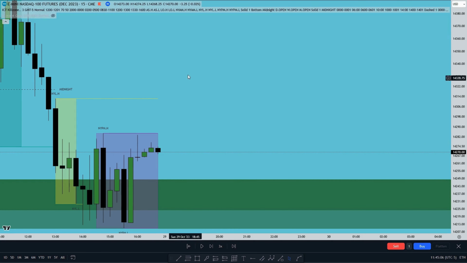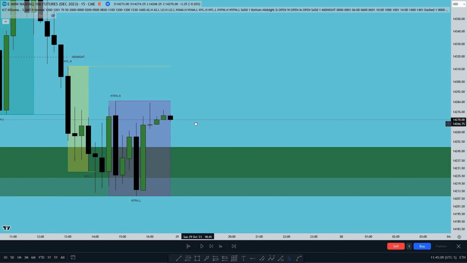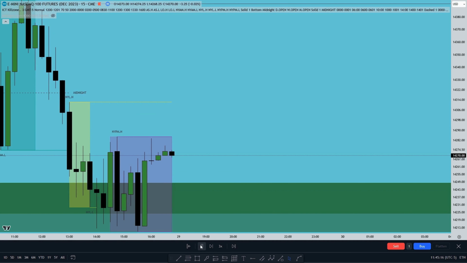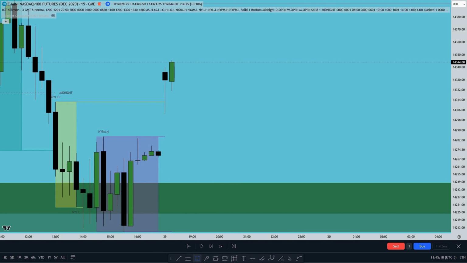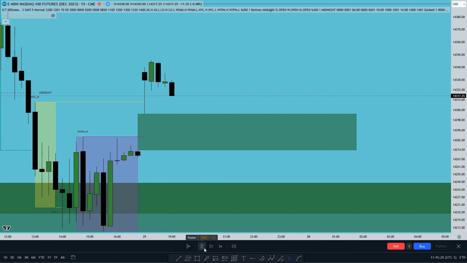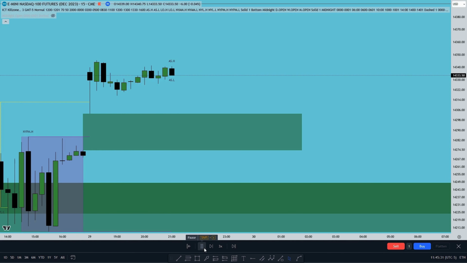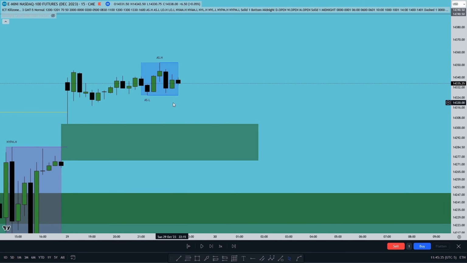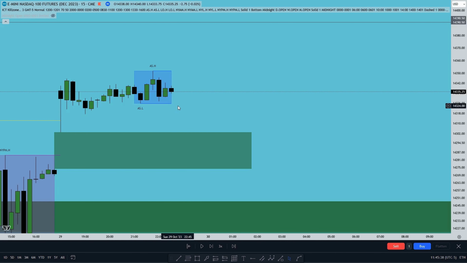So because we are at the 15-minute time frame, I want to use the ICT kill zones to know where the highest probability of taking a trade would be. So right here we form a gap. So this gap could be used as a bullish entry, but I mostly look for value gaps. And right here we open at the Asian session, but I mostly look for either a trade in the London session or the New York session.